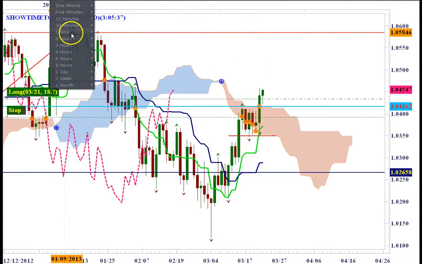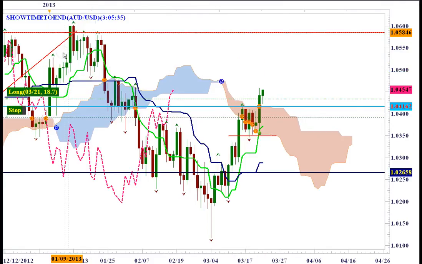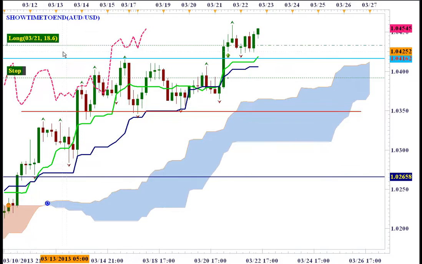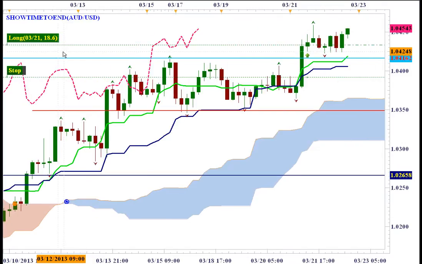Let's go to the 4-hour time frame. Okay, on the 4-hour time frame, this light blue line here, that's the Kumo on the daily time frame. So that's the top of that Kumo on the daily time frame. I put those lines there so I can see that and know where that Kumo is. I know that that's going to be a level of resistance or support.